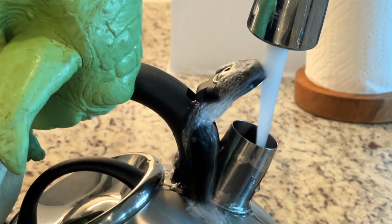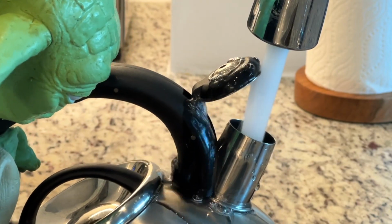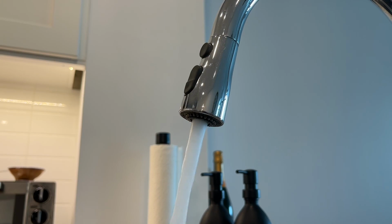Heavy this is. Enough water, that is. Make sure you turn off the water, otherwise a flood might occur.